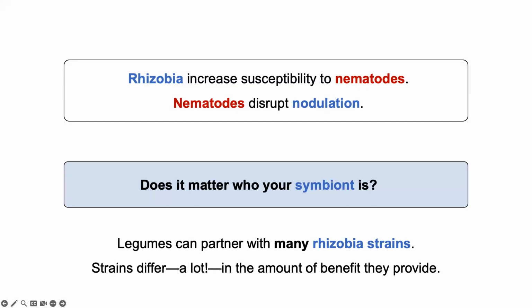What is relevant is that we know that these legumes can partner with many different strains. And the experimental manipulation I showed you a couple of slides ago implies this, that there are a bunch of different strains you can inoculate onto a plant. They can all form nodules, but sometimes the outcomes are different. In fact, from other work, including work by my grad student at Mac, we know that strains differ a ton in the amount of benefits that they provide. So strain variation may be a really important factor to consider when we think about crosstalk between parasites and mutualists.